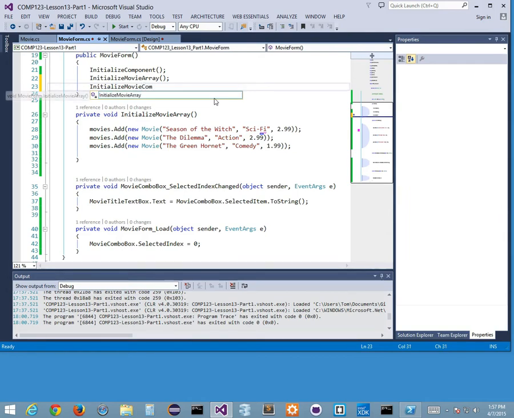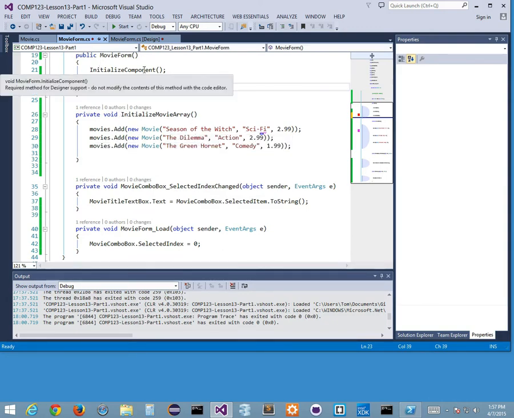Movie Combo Box. You might say, hey, what if we did this on form load? Right? So we did this down here in movie form load. Yeah, we could probably do that. We could. But that means every time I load the form up, if I lose focus and bring it back, it'll do this again, right? So maybe we don't want to do that on form load. We only want to do it one time up here.